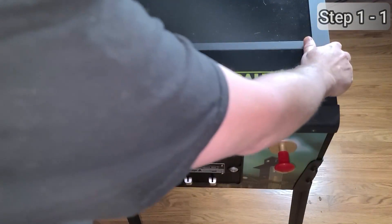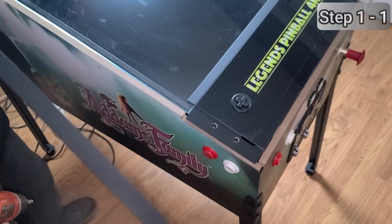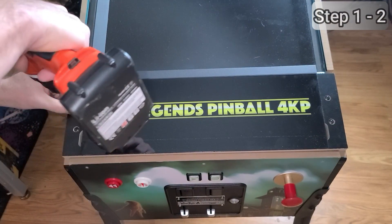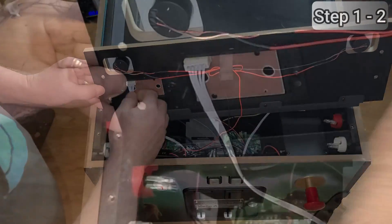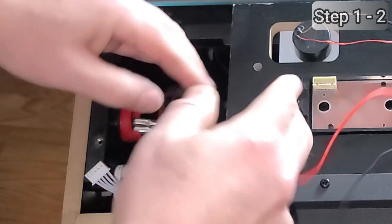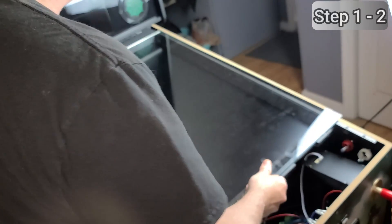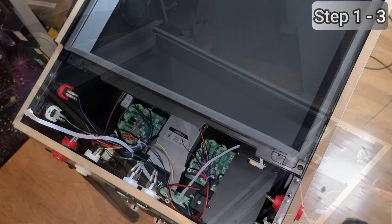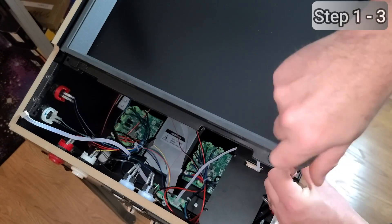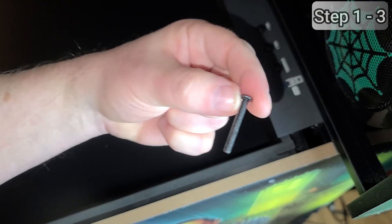Remove both the front and side bar, then remove the screws to the last remaining side bar and the bar itself. We'll now remove the four screws on the front of the control panel, then gently bring the control panel up and over. Disconnect the gray cable as well as the black speaker cable. You can now set the control panel aside. Gently slide the glass down, make sure it's fully cleared the metal backing at the back, and remove it from the machine. To remove the main playfield, there are four screws that need to be removed. Keep in mind the two at the back are a little recessed, so it may be easier to remove them with a screwdriver that has a magnetic tip.